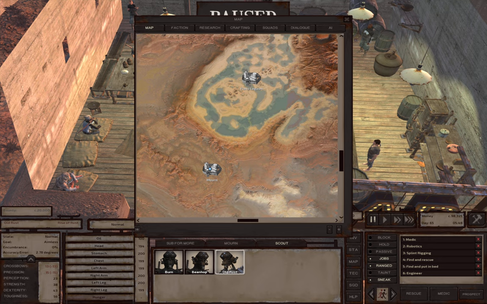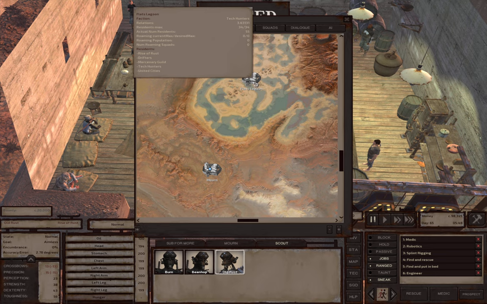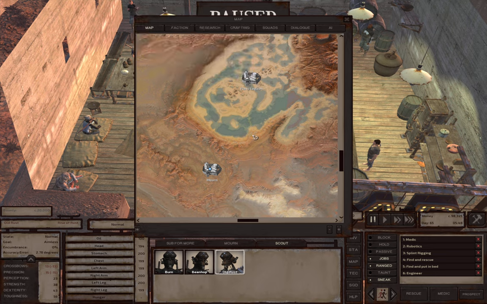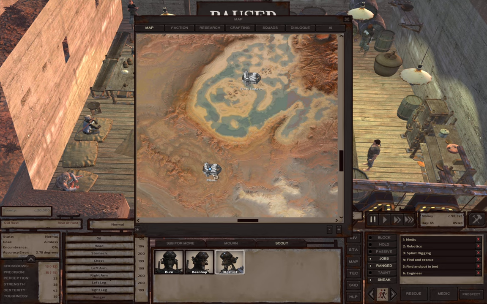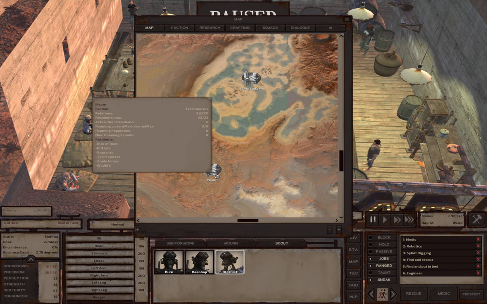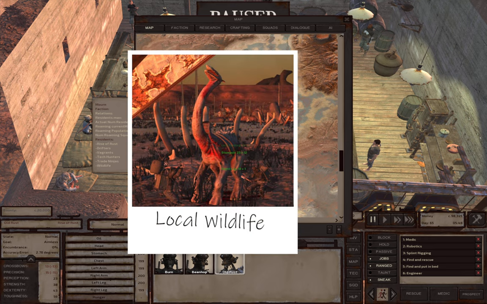So in the last episode, we picked up a new recruit down here in Morn, and we set up a new tanning operation there. We did have a tanning operation in Flats Lagoon where we had oils working, but we've moved him down here because there is plenty of local wildlife there.